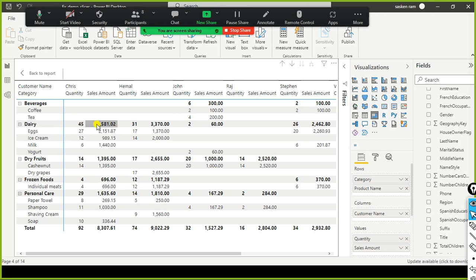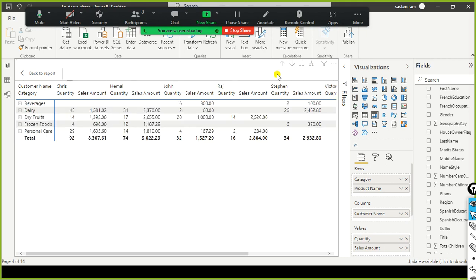So if you want to see the granular detail, then you need to do drill down. If you want the summary, if I don't want to see the detailed data and just want a quick insight at a high level, the gist of how much sales I made and how many quantities we sold across categories, just click on the drill up. So using drill down, within a single visual, we can visualize the data at the highest level, and if you want to view the data at the lowest level, we click on the drill down option. Drill up, drill down.